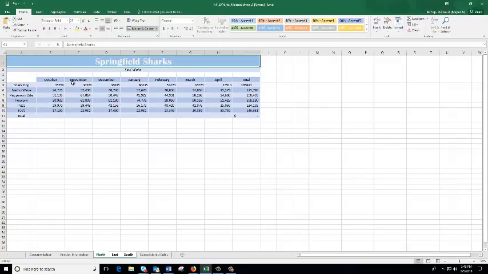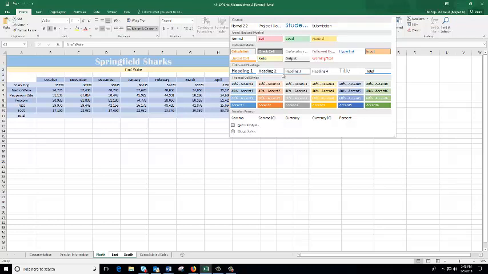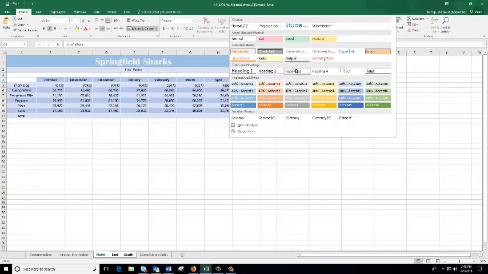And then in the range A2 to I2, which is also a merged range, we want to change the cell style. So again, still in the Home tab, I'm over here in my Styles group. I'm going to select the More option. And in the headings, I'm going to select heading 3.